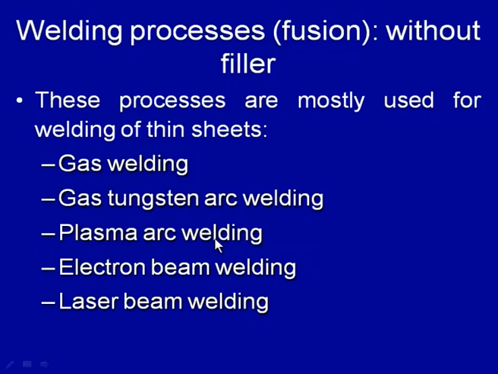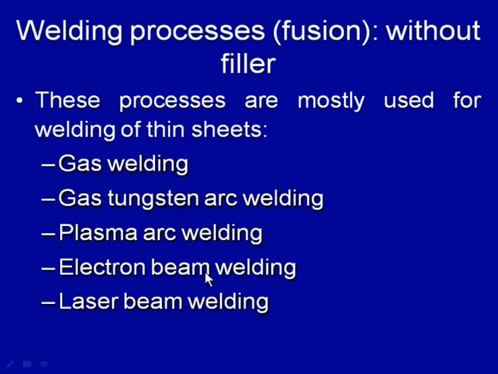While in the case of plasma arc welding, the plasma is generated either between the tungsten electrode and the nozzle, or between the tungsten electrode and the base material, and this plasma provides the heat required for melting the faying surfaces and getting the metallic continuity without adding any filler material. Similarly, in the electron beam welding process, heat required for melting the faying surfaces is obtained by applying a high velocity electron beam in vacuum.